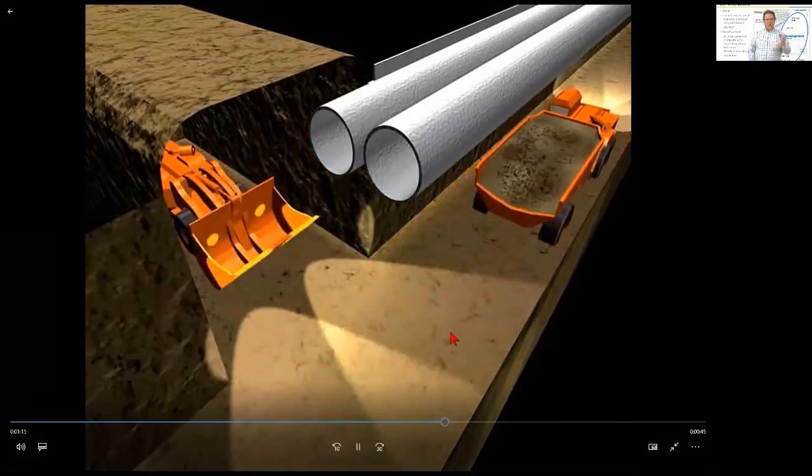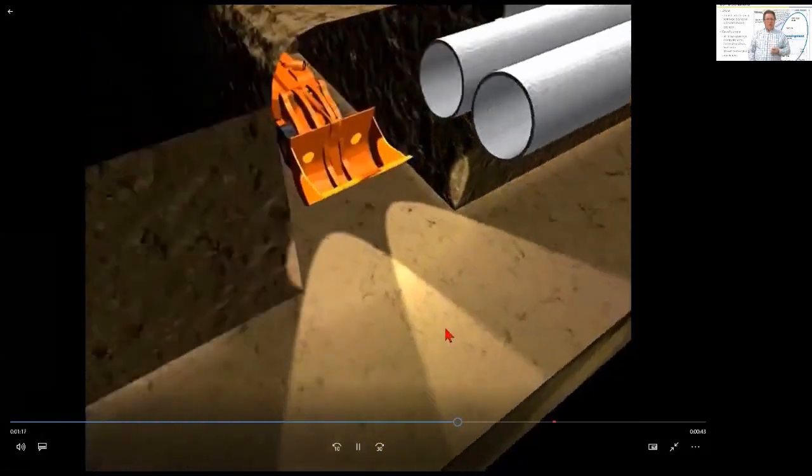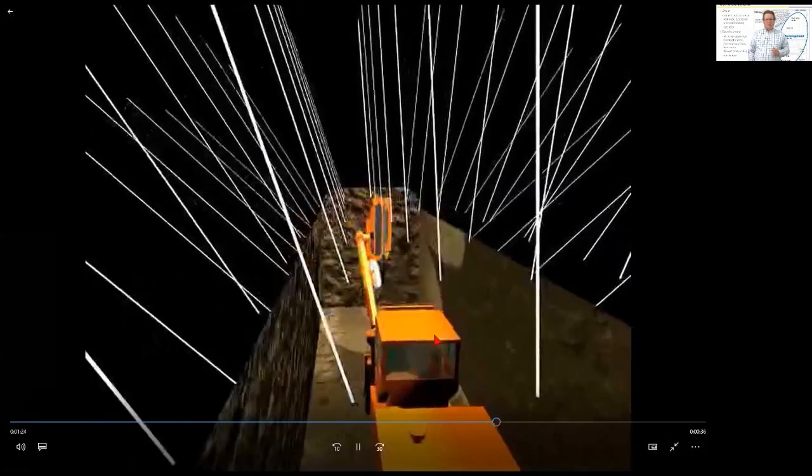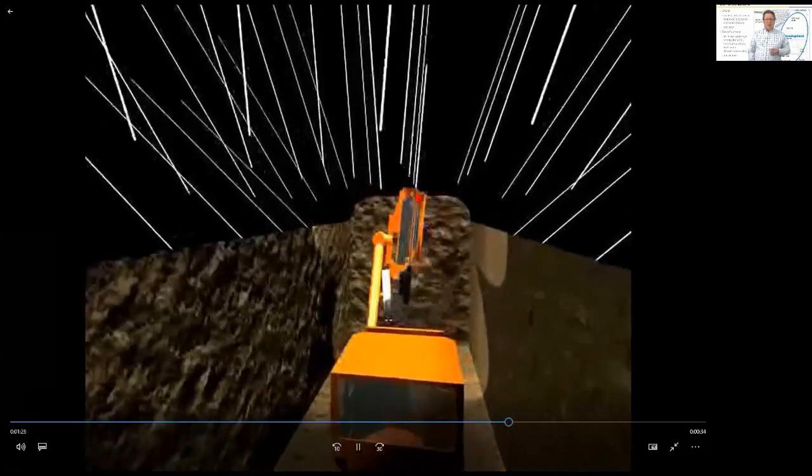And the next step is to make that new bit of the tunnel safe. And here again, with lots of rock bolts. Again, you'll see it's a machine doing it. So the operator's sitting in the cab.